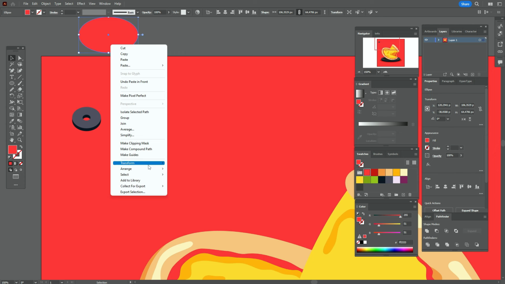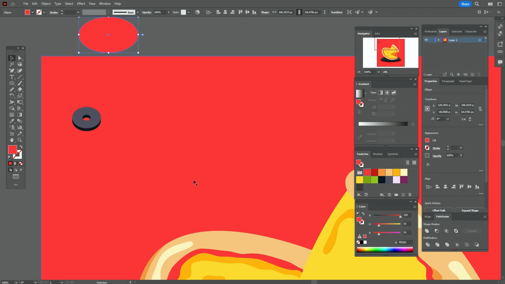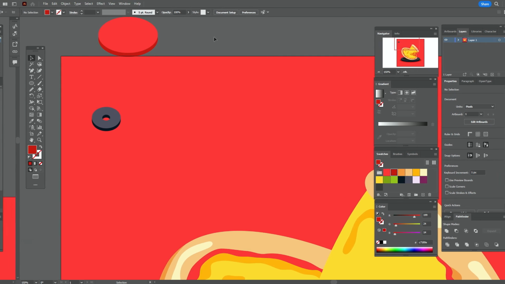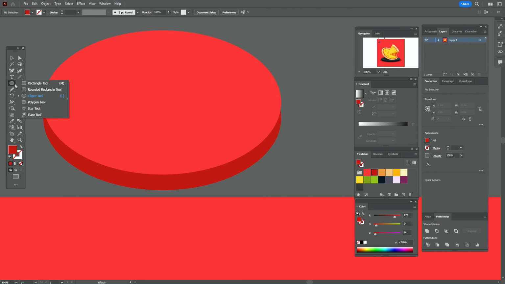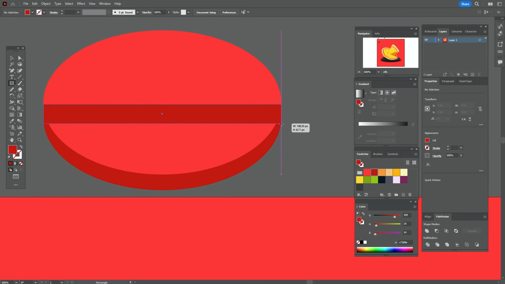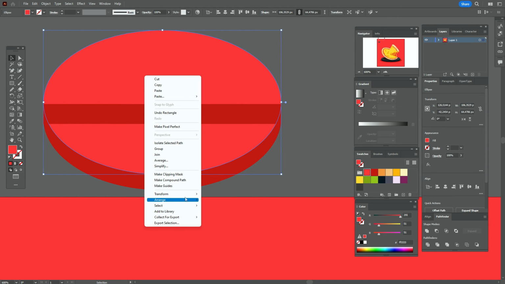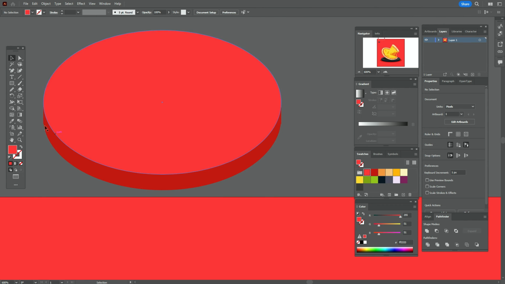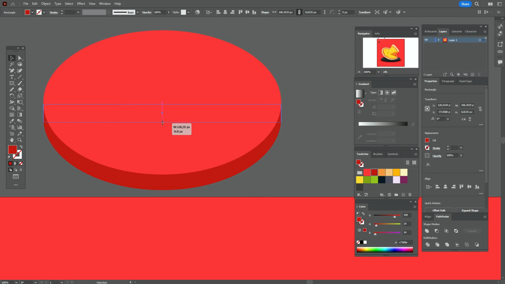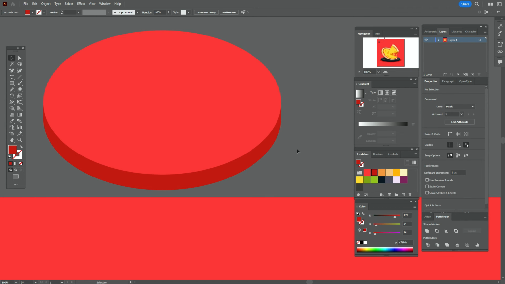Copy and paste it, send to backward, move down the copy, take the red color, and now the same rectangle tool and create here the rectangle, bring that shape to front, okay.